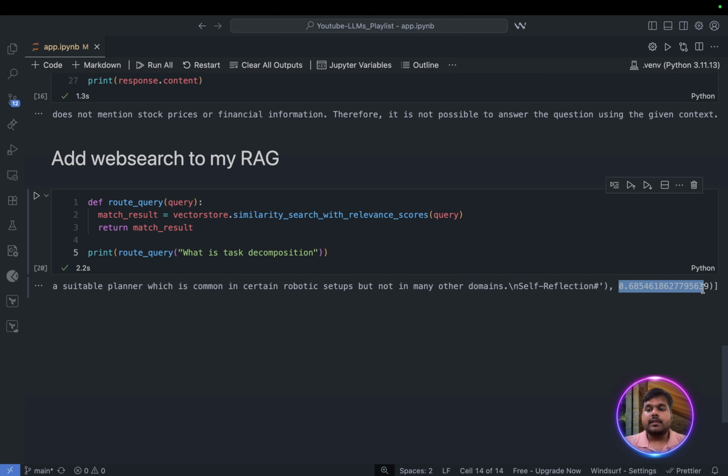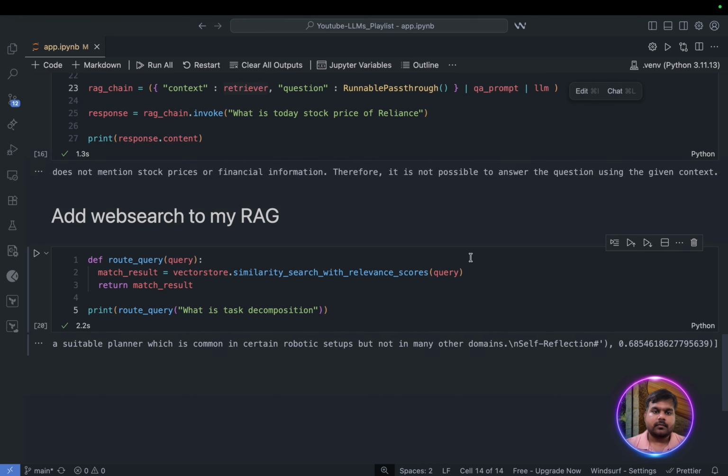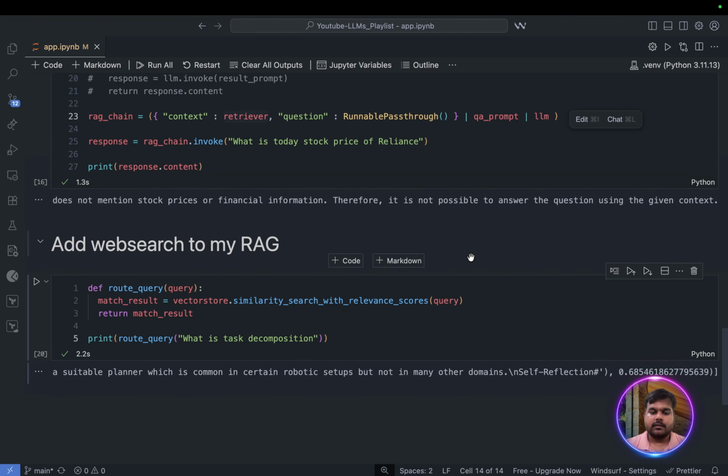So this matching score is what we will use to tweak our function. It is like cosine similarity. Hope you are getting my point. So this is the cosine similarity.